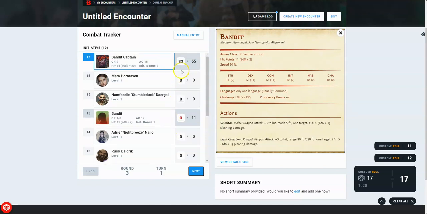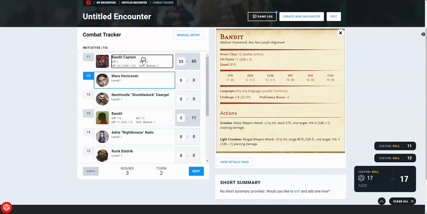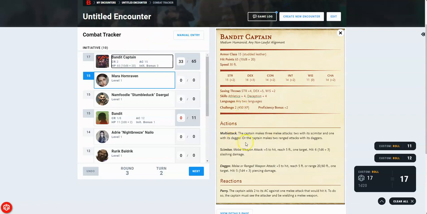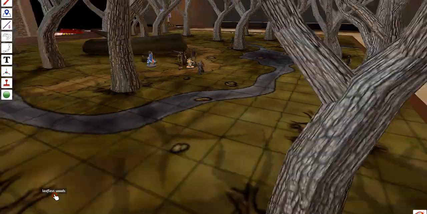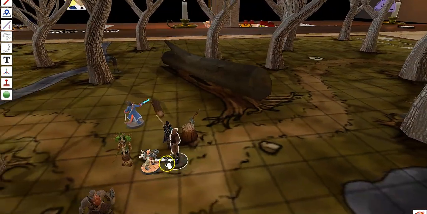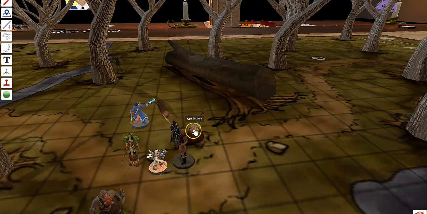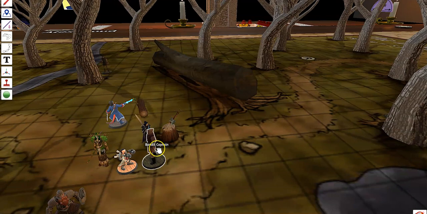Alright, so we've got the bandit captain here. And his attacks, of course, he's going to keep trying to fight his way through this group. He hasn't been hurt enough yet to realize he's outmatched, so he's going to try to take out Stumbleduck, who's been hit pretty hard and is still right in his face.